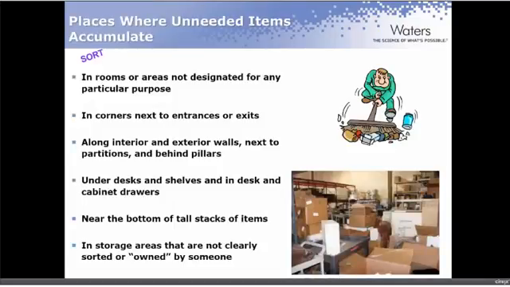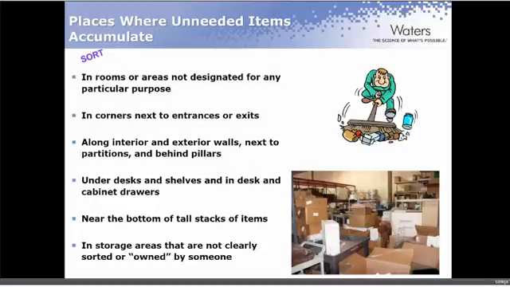As you look at Sort, you don't just want to look at your workstation. You want to look at where people tend to put clutter, in rooms or areas not designated for any particular purpose. And that happens. It's human nature. It happens in your house. It happens everywhere: you have something, you don't want to get rid of it, and you find a space for it. You're looking at corners, exits, entrances, under cabinets, under counters, under desks, on shelves, near the bottom of tall stacks of items, storage areas that are not clearly sorted or owned by anybody.